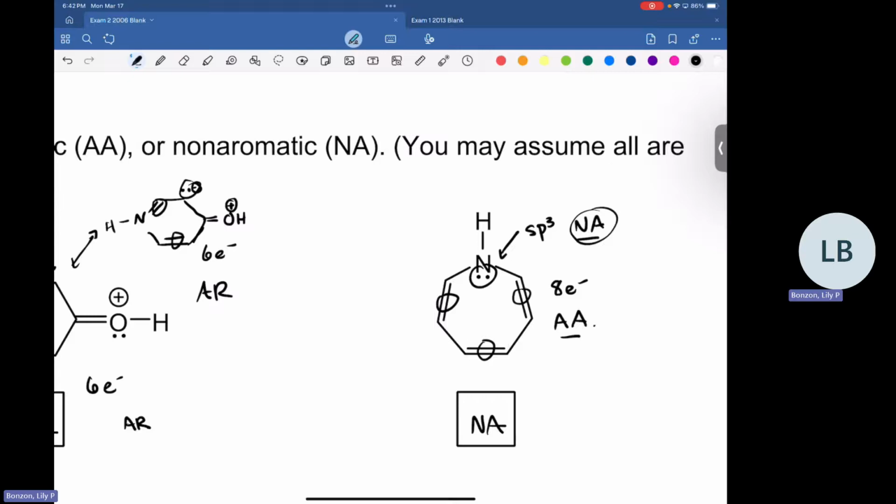You can. However, in this form, it's sp3, right? It's got 4 bonds, or 3 bonds and a lone pair. If we resonate it, it'll be sp2, so it could be aromatic or anti-aromatic. But in this case, since we're between anti versus non-aromatic, we would choose the more stable. So maybe in real life, this structure would just keep that nitrogen as sp3. So that's what I mean by you might have options.